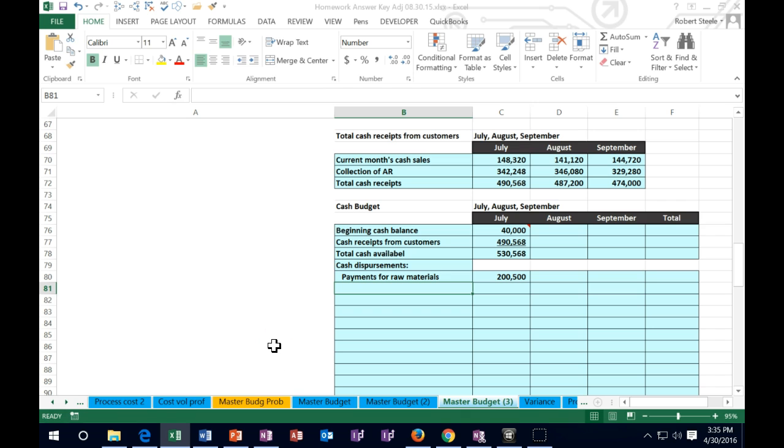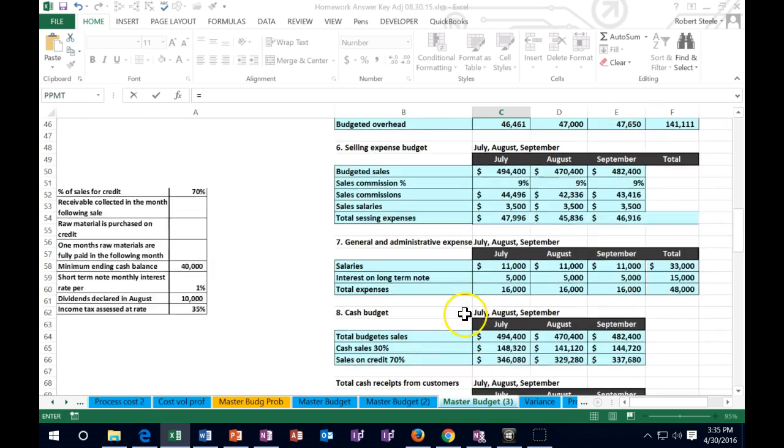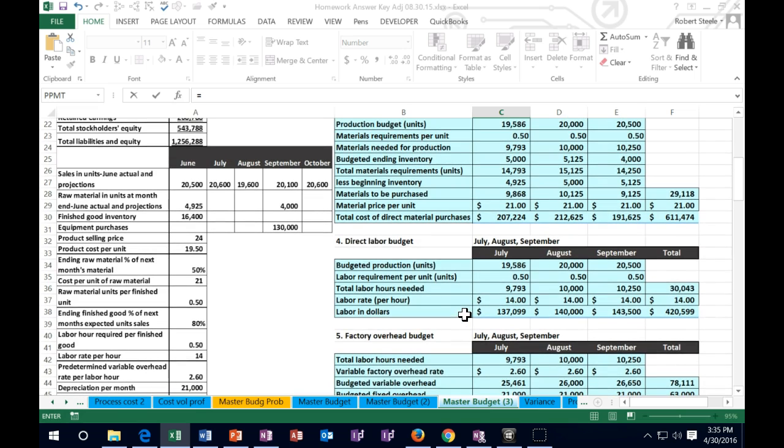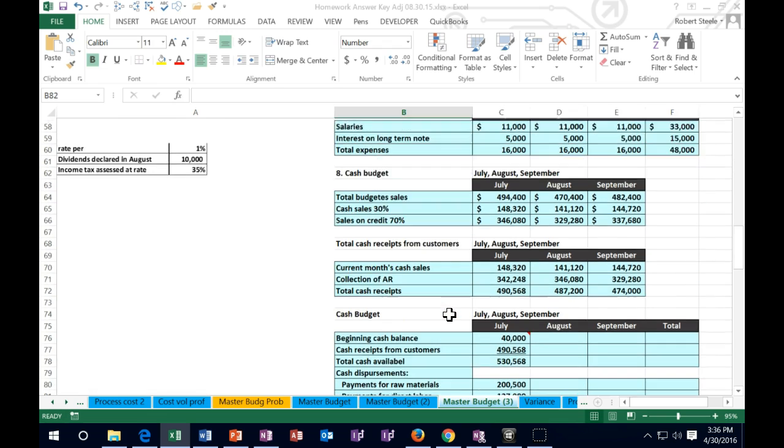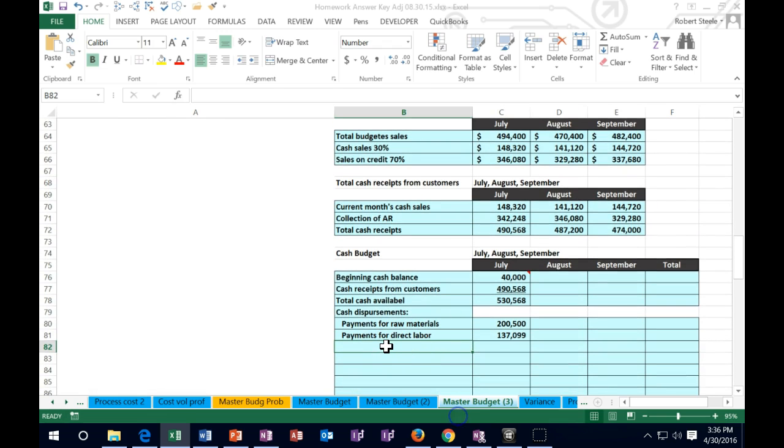We're going to talk about the payments for direct labor now. So payments for direct labor, we're just going to scroll up. I'm going to say equals, and I'm going to scroll up to our budget for the direct labor. Somewhere up here, we did direct labor here in item 4. So I'm going to pick up the direct labor, this 137.99 in cell C38 for me, and that will come directly from our budget. Pretty straightforward on that one.